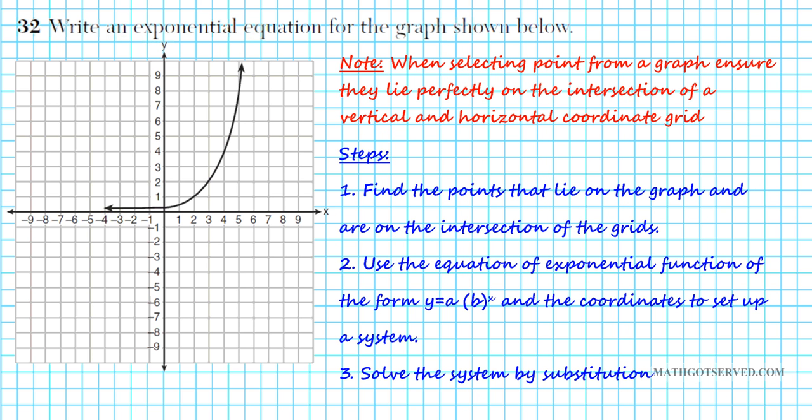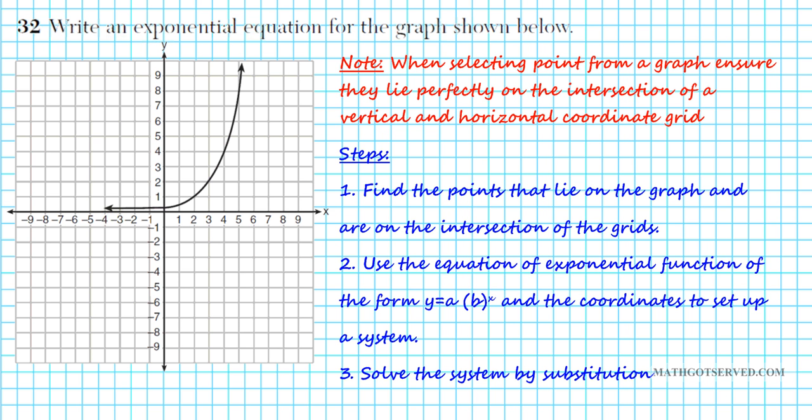And you also want to make sure that you read your points carefully. Your points have to be the points that are on the graph, and on the intersection of the vertical and horizontal grid. Okay, please don't pick a point that's not on an intersection that's somewhat close to but not exactly on. That's no good. You're going to get wrong answers. You have to be exact and precise.